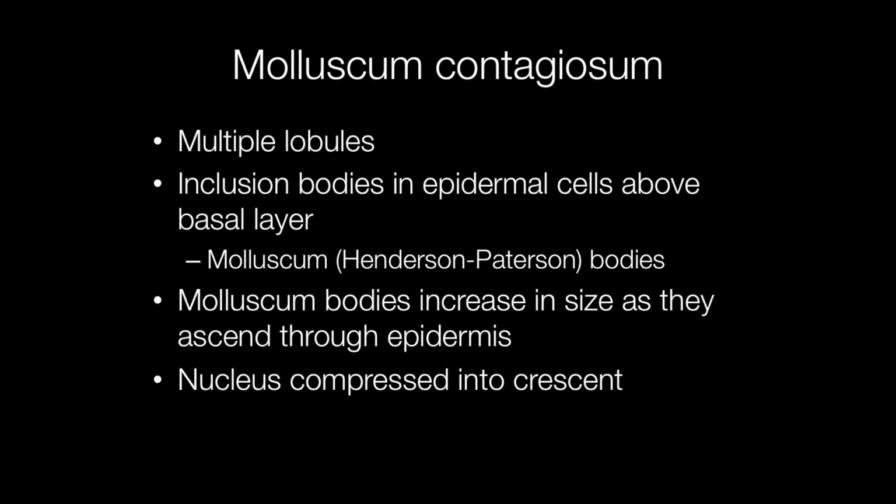Histologically, Molluscum contagiosum is composed of multiple lobules of epidermal cells protruding into the dermis, and they contain inclusion bodies in the cytoplasm a few layers above the basal layer. The inclusion bodies are called molluscum or Henderson-Patterson bodies. And these molluscum bodies increase in size as they ascend through the epidermis, compressing the nuclei into crescents.